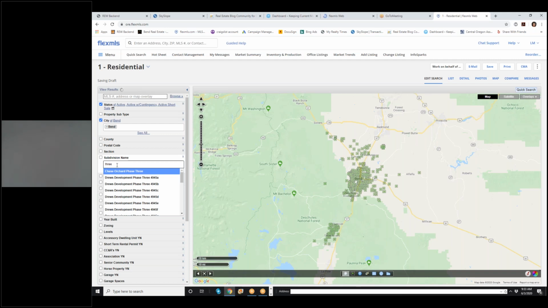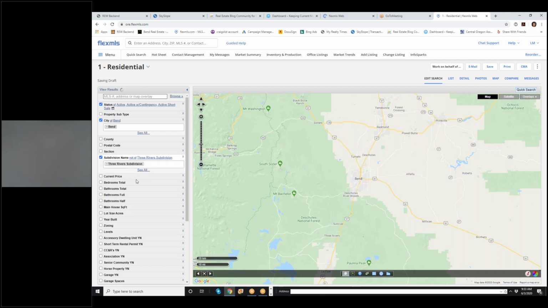Hey guys, can you hear me? Yeah. Hey, both Kathy and Dana, this is Rob. What I've been using might work for both your situations, which is the map option, to exclude Three Rivers South, because I noticed that too, Dana, when you do Bend but you don't want TRS. So I've just been putting a quick square around Bend, out to Alfalfa and north as far as you want to go, to exclude TRS that way. I know what you're saying, Kathy. I haven't used the radius that much, but I've been doing a quick square or customizable map around whatever I want to see. So that's been my workaround.